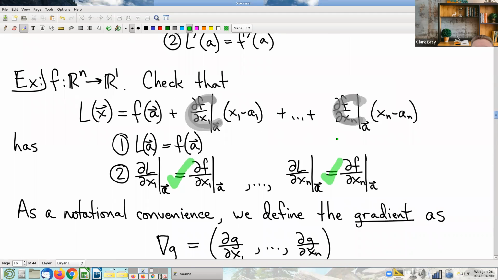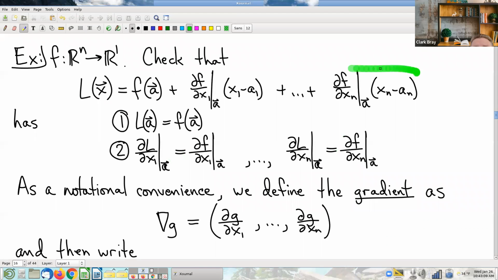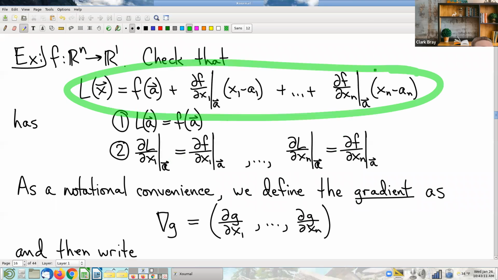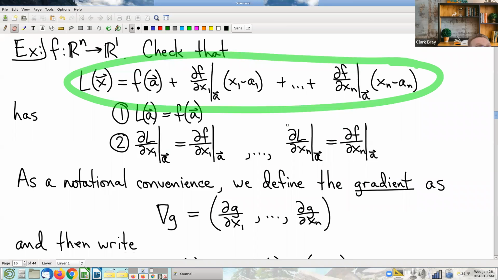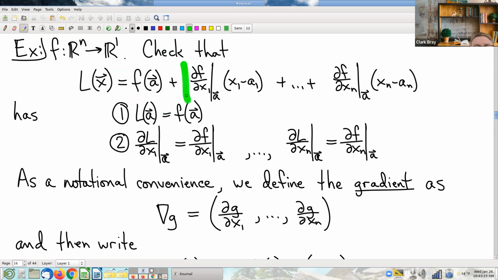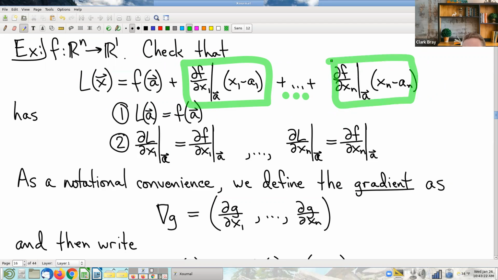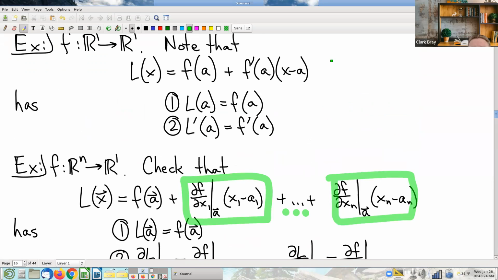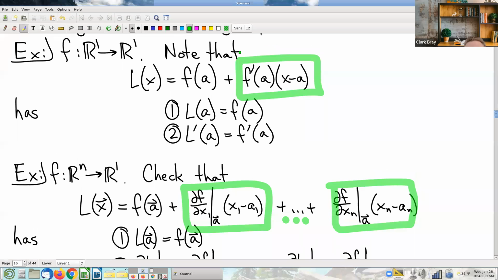Okay. And good news, it works. So there's your linear approximation of a multivariable function. Notice it's got a bunch of different terms. It's got an x1 term, if you will, and then it's got an xn term. All of those different terms are just rip-offs of the original, where there was only one non-constant term for the single variable case. So it's totally just a copycat rip-off of the single variable.